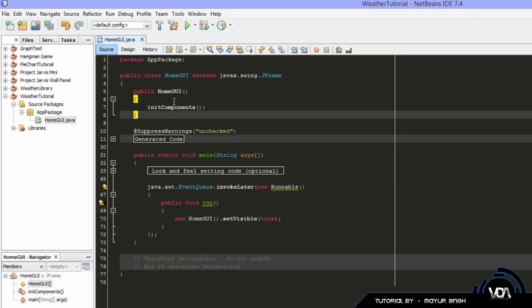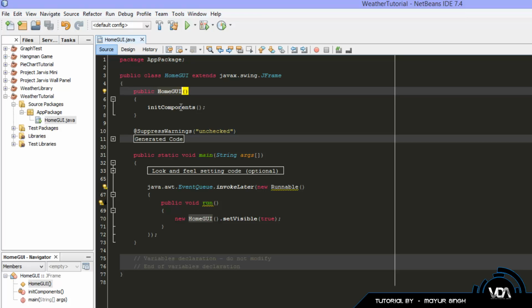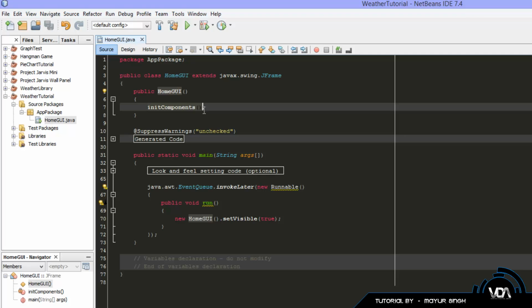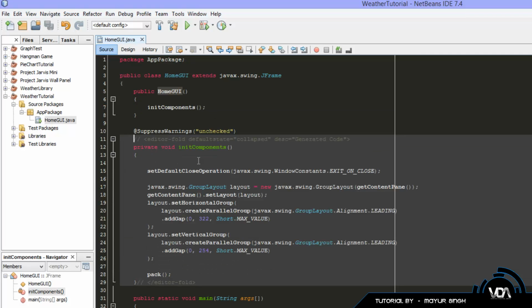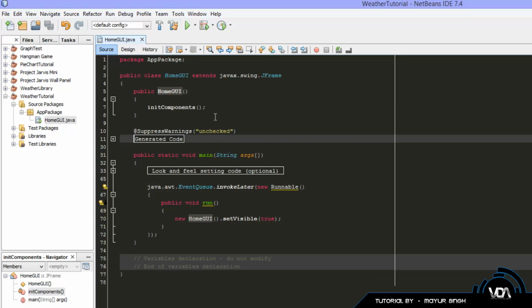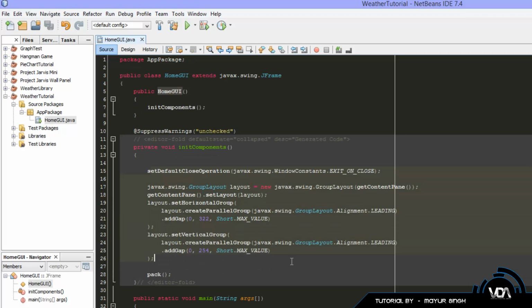This Home GUI is basically a constructor, and in the constructor we are running a method called initComponents, which is in this generated code. What you guys can see is that initComponents basically lays out your GUI. So after initComponents, that way we can start typing out code, because that's after everything has been executed. So after we've created our JFrame form and our layout and stuff like that. Okay, just keep that in mind.